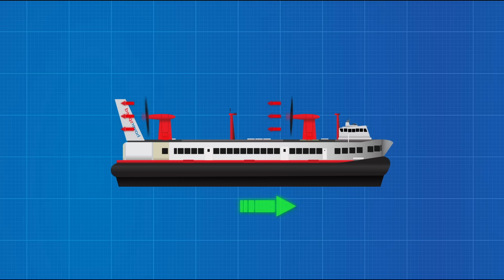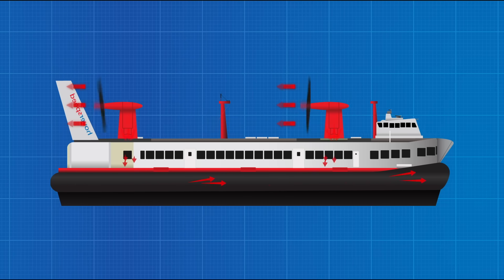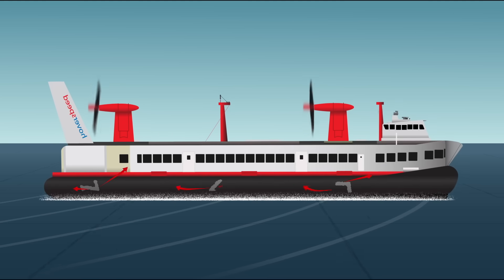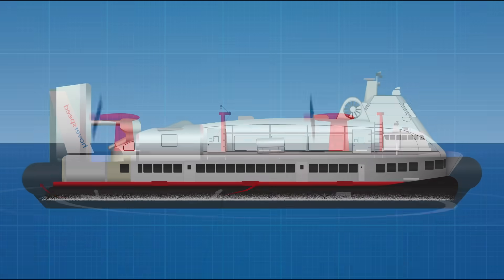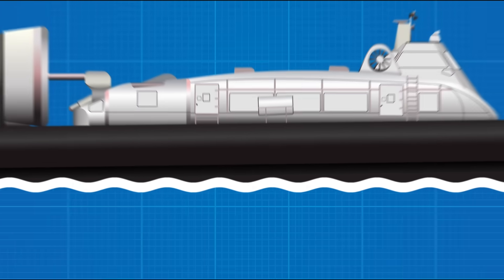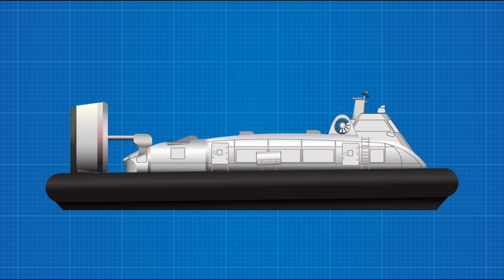Add forward thrust from a separate set of propellers or ducts, and things get even trickier — now you've got dynamic pressure pushing you forward while trying to maintain a stable hover height. Imagine crossing the English Channel at 50 miles per hour when a piece of debris punches through your skirt. Within seconds, your 20-ton hovercraft loses pressure, drops onto the water's surface, and 20 tons of metal suddenly grinds against friction. The craft slows violently; you're fighting to stay upright. The skirt must flex, bend, and collapse without tearing or letting too much air escape. Bag skirts, finger skirts, segmented combinations — they all serve the same core purpose: containment and compliance. The skirt needs to trap air underneath and conform to whatever terrain it's passing over, absorbing shock, deforming around obstacles, and instantly returning to shape. Too rigid and it'll tear; too soft and it'll collapse or flutter.